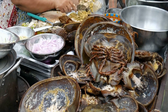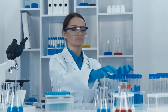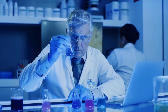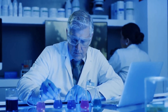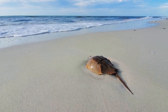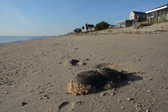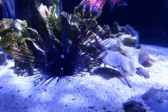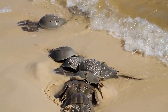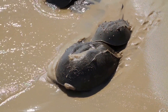So how do we get our hands on this life-saving blue blood? It involves a process called bleeding. Scientists carefully collect horseshoe crabs from the wild and take them to special labs, where they draw a small amount of blood from each crab before releasing them back into the ocean — it's like donating blood, but for crabs. The blood is then processed to extract that precious blue goo, which is used to make a substance called Limulus Amebocyte Lysate, or LAL for short. LAL is the secret sauce that helps us make sure our medicines are safe and bacteria-free.